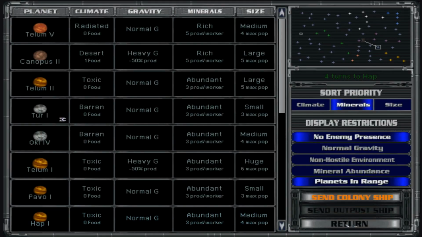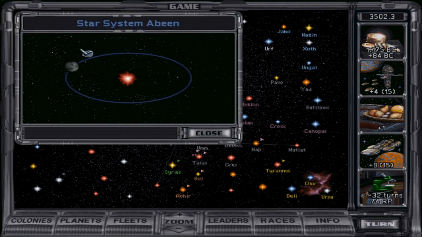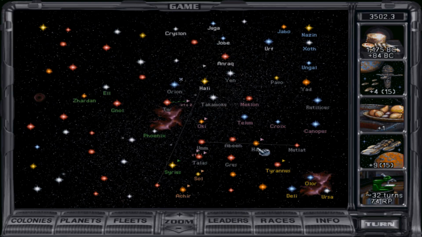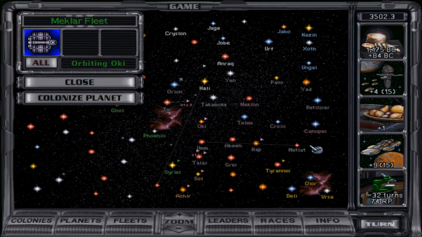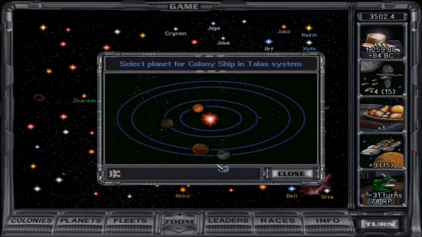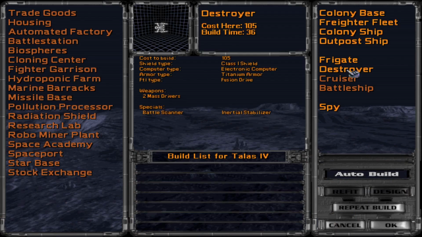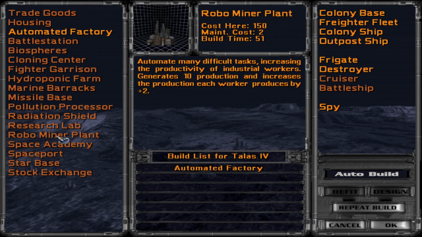Another colony ship to send. Let's see. Nope, that's really not very useful at all. Wonder if I could reach down to here once I've colonised there. Probably. Let's go down to this one. Let's see. Low gravity, ultra poor, or just poor. We'll go with that one. Automated factory, robo miner.